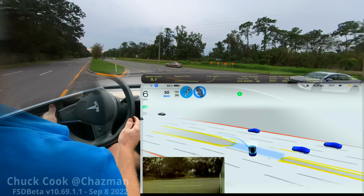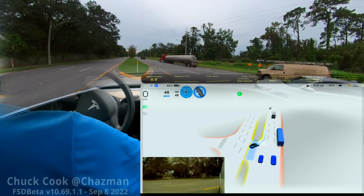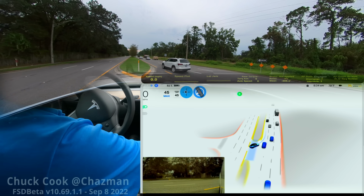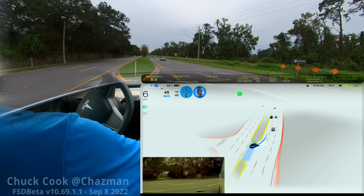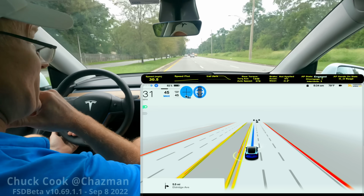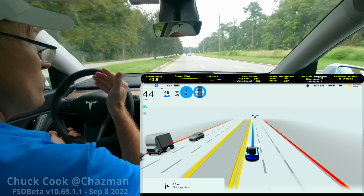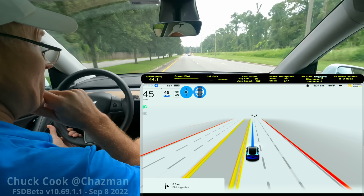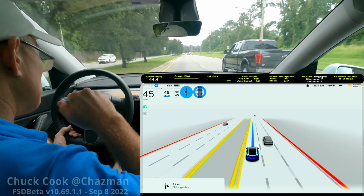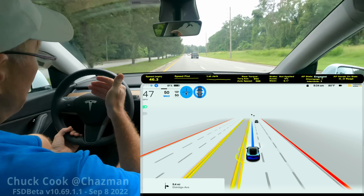Okay, it's fitting itself in the median much better this time. That feels about a foot and a half further forward, and now it's open and it should go. Okay, so that was a good use of the median without sticking the tail of the car in the opposing lane and fitting in there at the right angle. A nice 2 or 3 second wait for the lanes to clear, and then proceed into the traffic with a nice pose angle to accelerate into the traffic. So that one went really well.